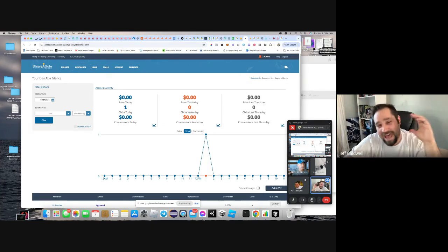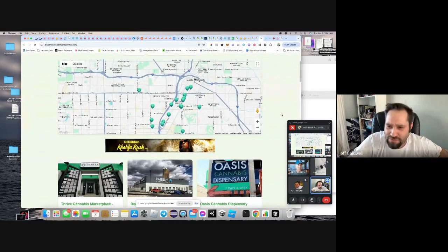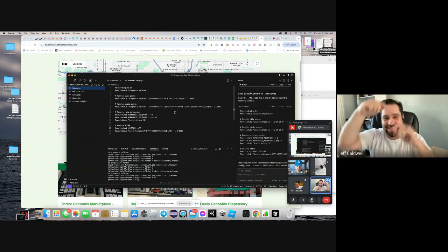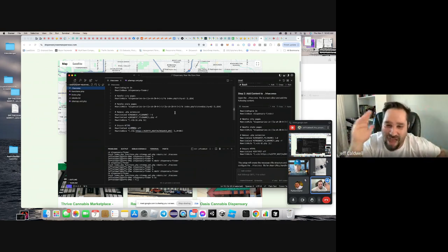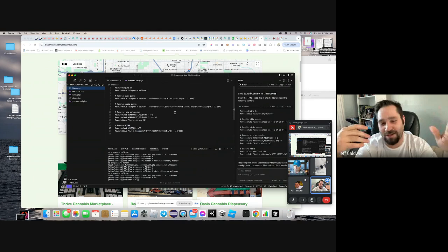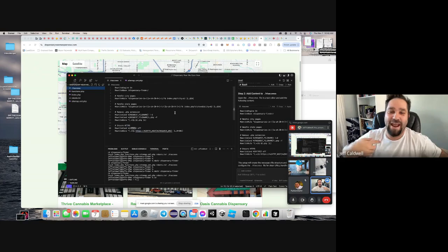And the way that this happens, if somebody came in and said, I'm just going to buy that exact domain, and I'm just going to steal Jeff's exact website, the power, though, is in this code. They might not have this code that dynamically generates 38,000 pages. Does that make sense? Imagine if you and I create a directory and your directory searches all the chiropractors, and ours does the exact same thing, but my directory ranks for all the chiropractors in half of the cities that I rank for.